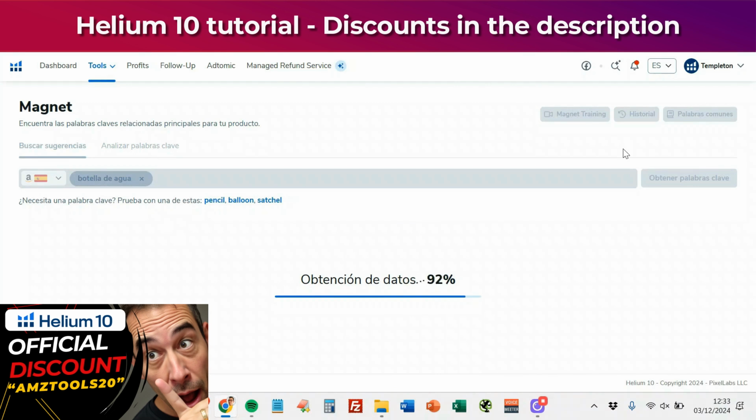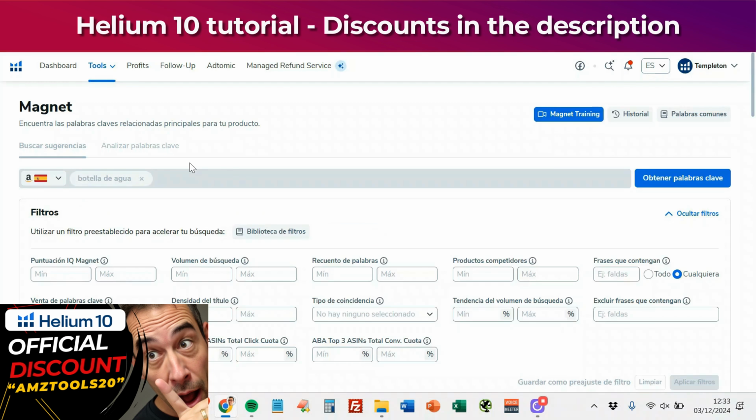This basically is going to give me related keyword suggestions for water bottle, and then I select them and put them in a folder. It has a little trick, right? Be careful, it's not super intuitive. All right, so we have it.